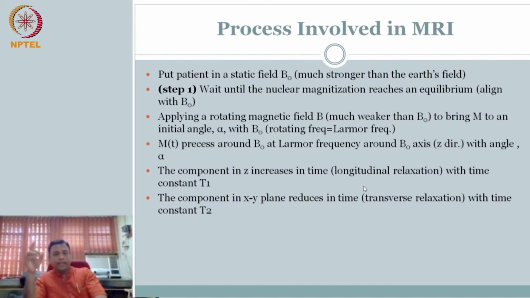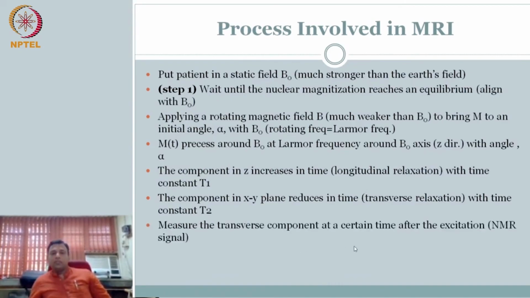So you are going to take some time to relax, and given that we have made our components in the XYZ direction, the component in the Z direction, you're all forced to go up, right? What will happen if you have to relax? If you have to relax, you're going to go to 0, right? So when I start, I have a coherent signal. The component in the Z direction increases in time with longitudinal relaxation. Why? Because your B naught is still there. Your static field is there. The component in XY reduces with time. That is, you're becoming out of phase. Right? Each of you is trying to go back, so each of you is out of phase.